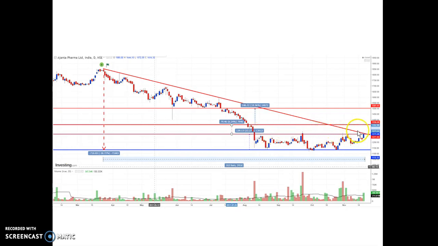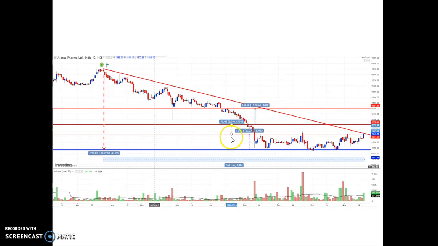If you just observe over here, like we discussed in the previous slide about the price channel pattern, it is ready to give the breakout according to the trend line and according to the price channel chart pattern analysis. Also the particular script is ready to break out above the 1273 and the 1275 level. I am considering it bullish on this particular script with the next target levels of 1352 and 1501.